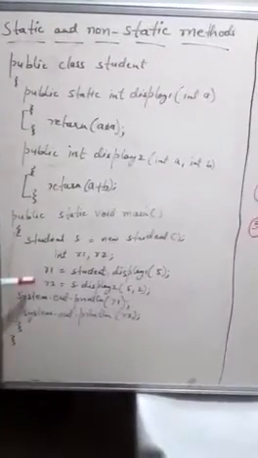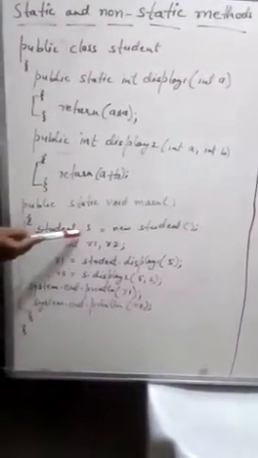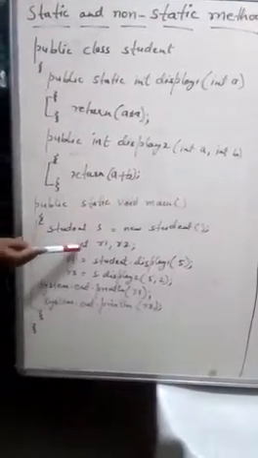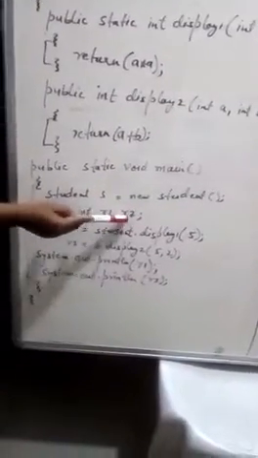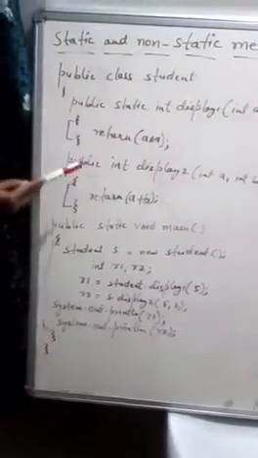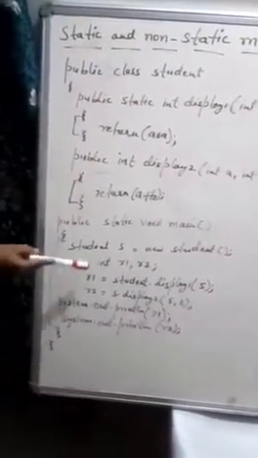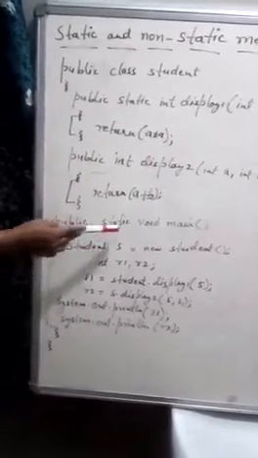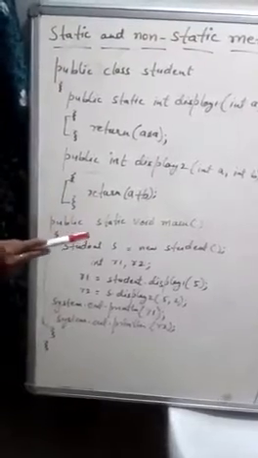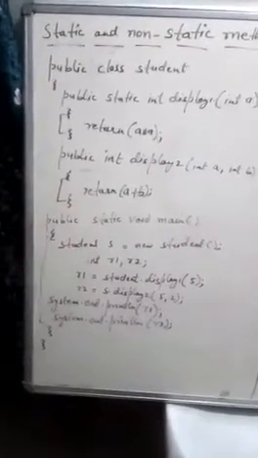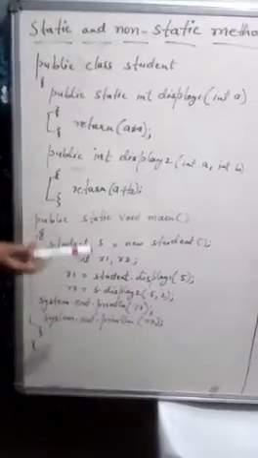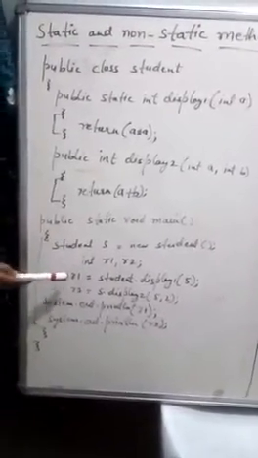Inside the main method, I have first created the object of the class Student. The name of the object is s, and then there are two variables, r1 and r2. r1 and r2 are going to store the values returned by these two methods. Now what is the difference? Earlier we discussed that if the static keyword is written in front of the method declaration, then we don't have to use the object of that class to call that particular method. Similarly, the same concept is used here.